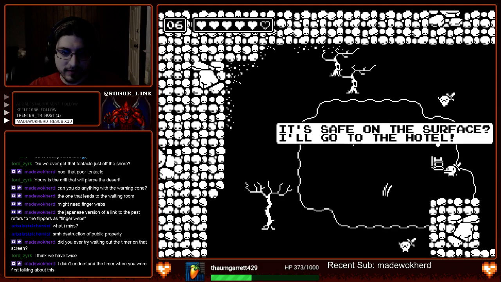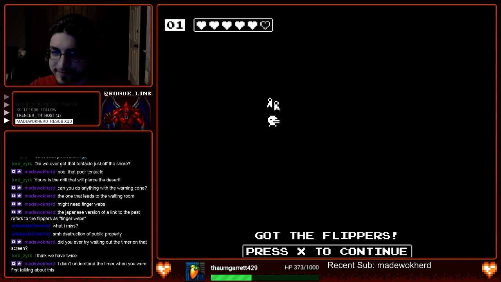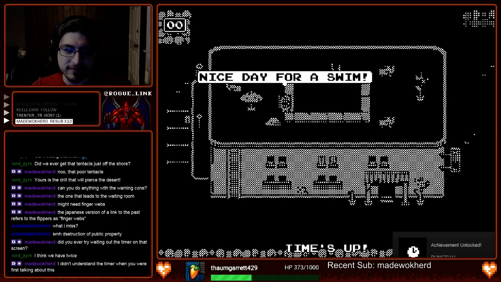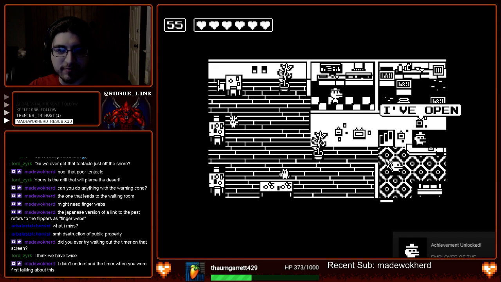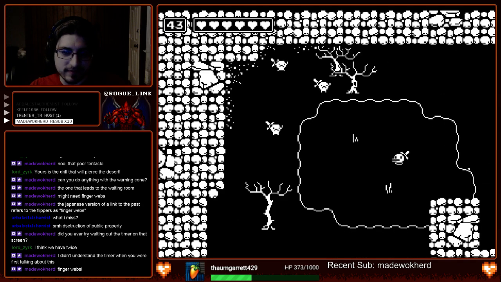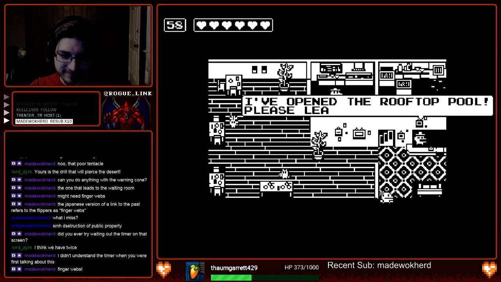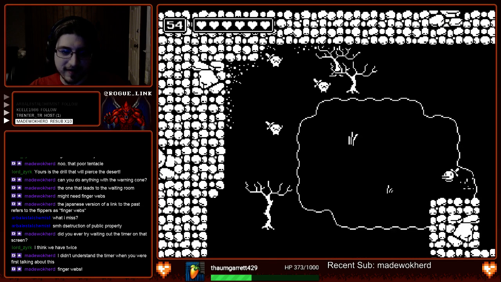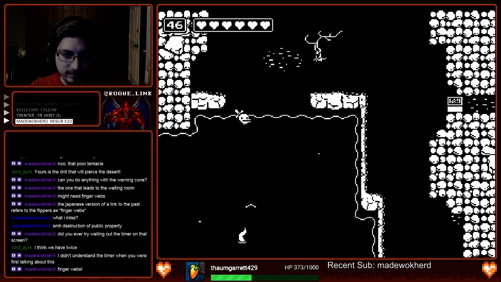Oh! Gimme, gimme, gimme! Okay, so if this guy's up here, maybe we needed to both... Finger webs! Yep. So now we can swim. Oh, we can swim fast, too. Nice. That was the wrong button. Okay, so we can't attack.